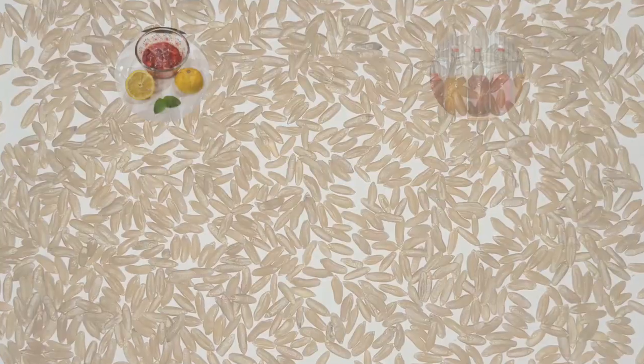Everyone, it's Kara at Grains and Small Places, and today I wanted to share with you a no-knead bread made with fresh milled flour, of course. So let's get started.